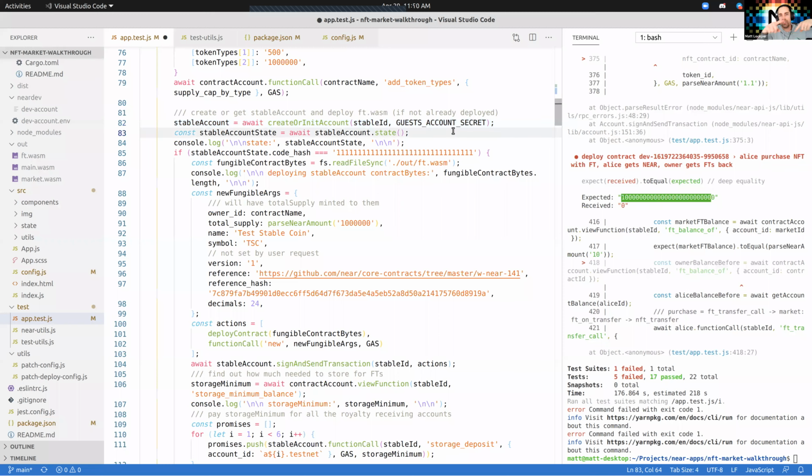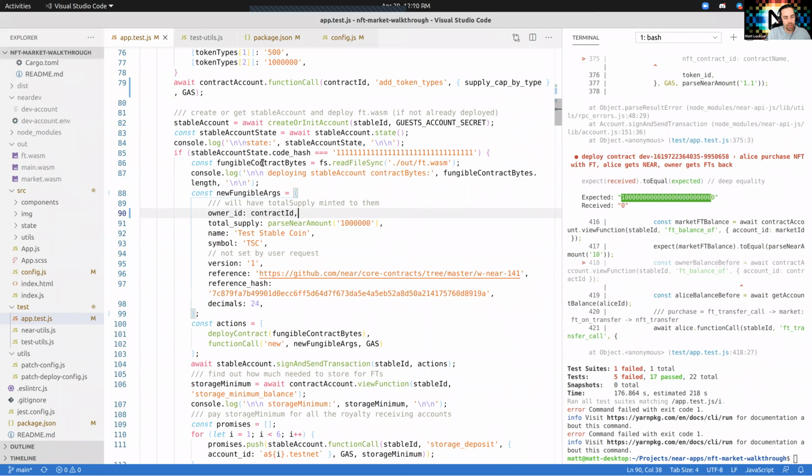So if all the tests are to work properly, I need the same NFT contract, the same stablecoin contract, and the same marketplace if I were to just run the tests again. Otherwise, I have to deploy all new contracts, and I have to sync them all up again. And the reason why is because there needs to be an owner. That should actually just be contract ID, same thing as contract name, but those are aliases.